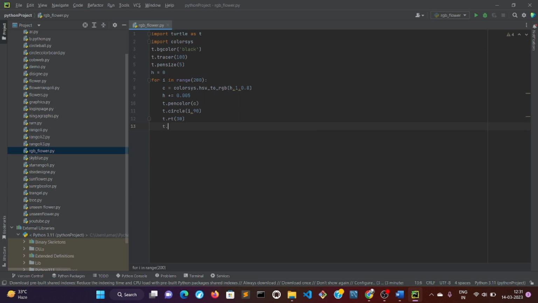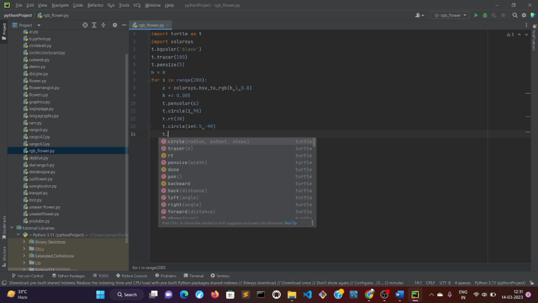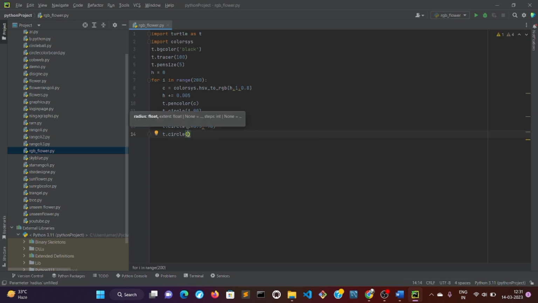Next circle again: I into 0.5 comma minus 90, hit enter, and again take circle, then minus i into 0.5 comma minus 90.